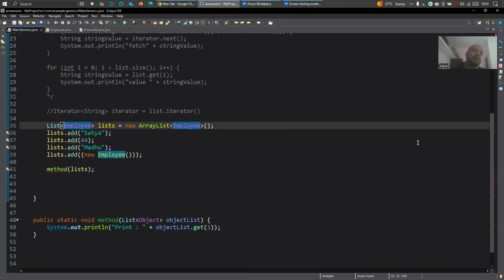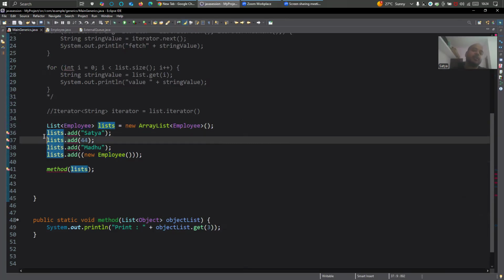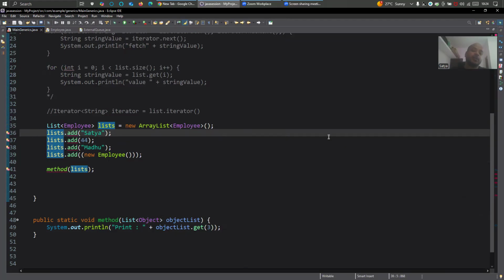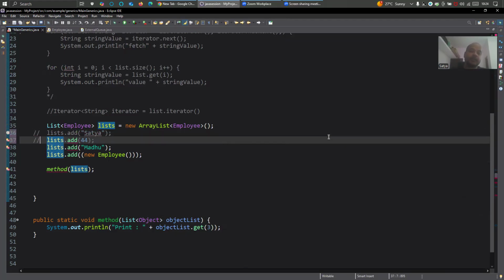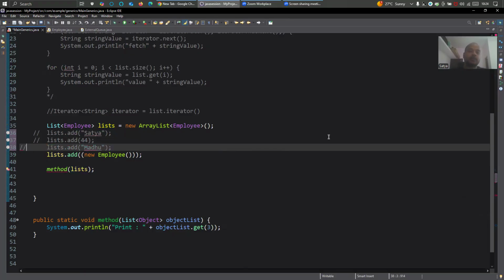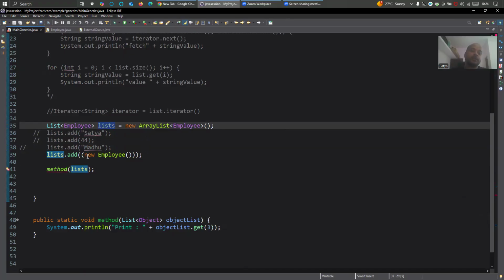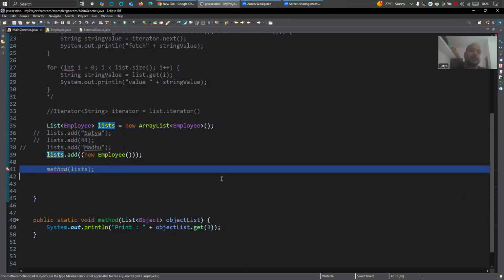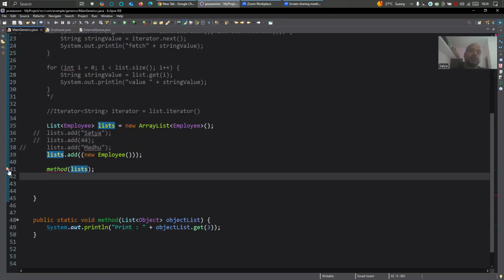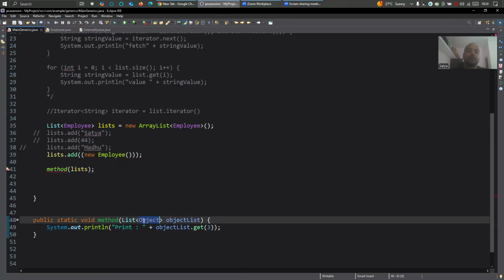It will match. Now it is going to give me errors in line numbers 36, 37 and 38, because these are not Employee type. I'm able to add only Employee type now. It made this list type safe. But if you see the method, it is showing an error: the method list(List<Object>) in the type Main is not applicable for the arguments (List<Employee>).